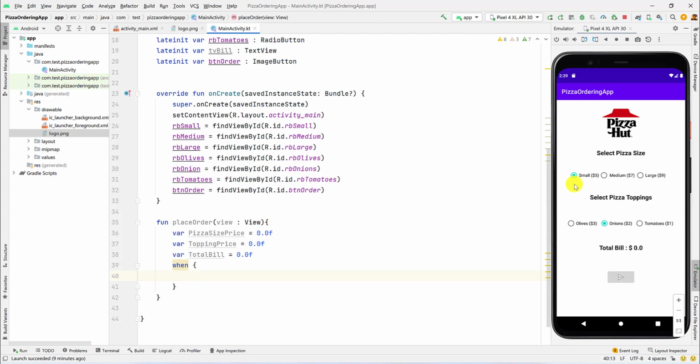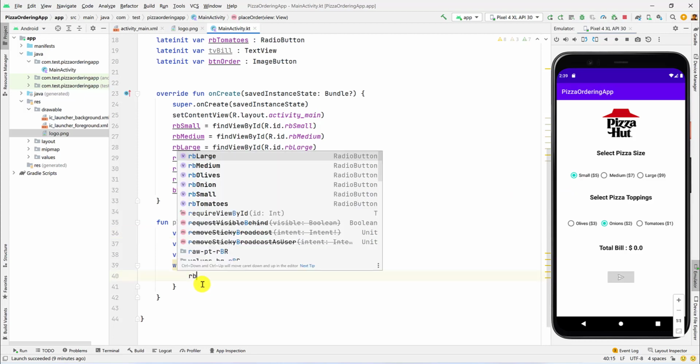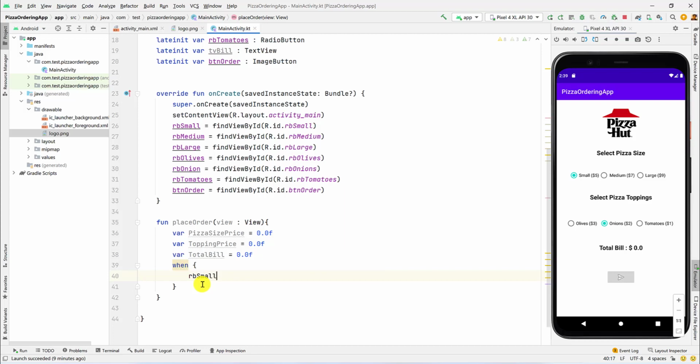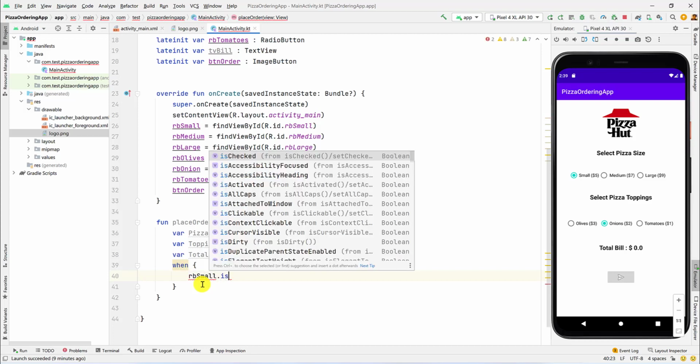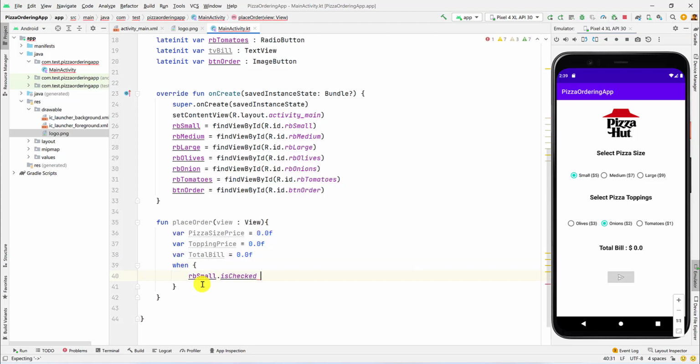Suppose rb small is clicked, then the pizza size price is going to be 5.0. So what we can do, rb small dot is checked. When it is checked, if it is single line code, then you can make use of these annotations here in Kotlin.